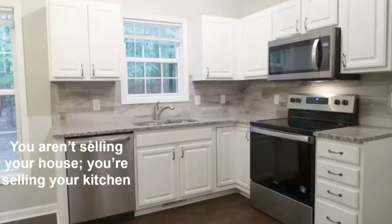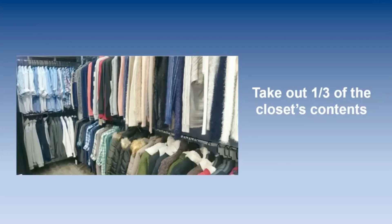Here comes the next trick of the trade: coming out of the closet. Remember that one-third rule? This also applies to each individual closet. Take out one-third of every closet's contents. The closet in this image looks neat and well-organized, but just imagine if it were one-third less full — you'd literally be removing everything on that back wall and giving the right side a little more leg room. This goes for the insides of cabinets as well — kitchens, baths, hallways, all the closets and cabinets. If you're an overachiever, you'll probably remove one half of everything. Box it all up, move it to the garage. Buyers want storage, and we want to create the illusion of having lots and lots of storage space.